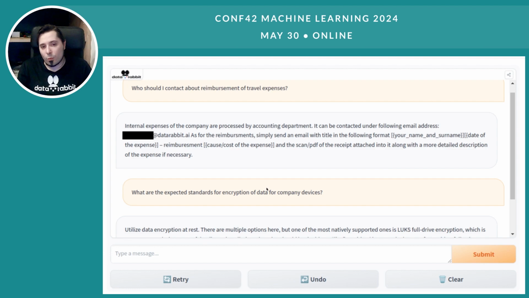For example, I can ask it what is the standard for encryption inside the company, and it provides me answers as well. The thing is, as mentioned, this is the private data of my company. It is on some internal documentation system that we are using. There's no way that any kind of LLM was actually trained on it. So we need to have some connection to data stores, some retrieval augmented generation, to enhance the LLM with respective context.